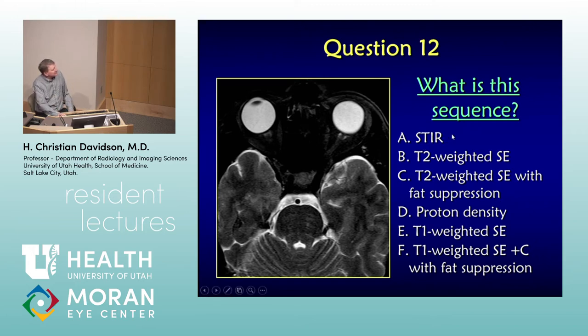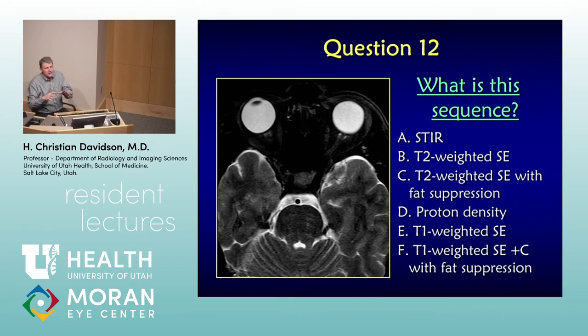A STIR sequence is a different kind of pulse sequence, and it doesn't have any fat excitation at all, so you don't have to suppress it. The issue with fat suppression is it's an additional gradient. If you were to think about it from a point of view of electrical engineering and an oscilloscope, there's actually a signal spike in the fat when you do T2 acquisition with spin echo. When the tech is doing the scan, they actually pull up a spectrum and they can see a spike of signal that is resonating at fat. And they put a suppression pulse right on that spike to make the fat signal go away, but just a very narrow suppression pulse. So the fat signal goes away, but nothing else does.